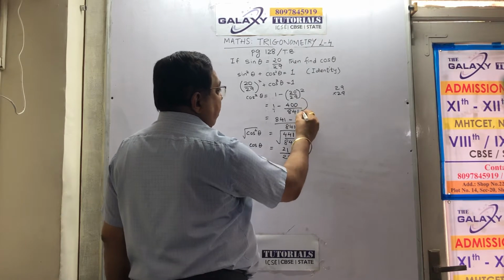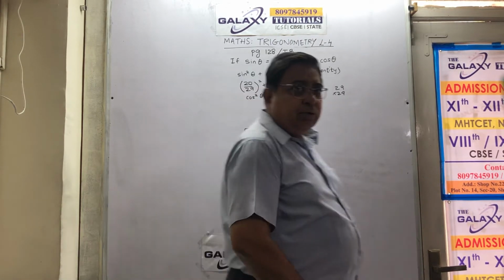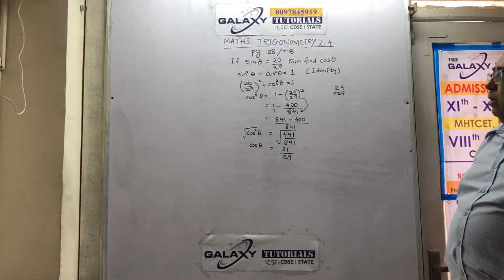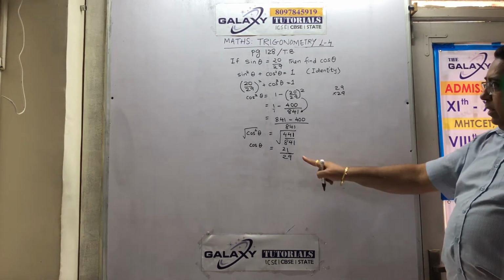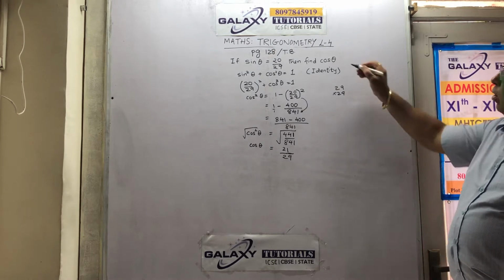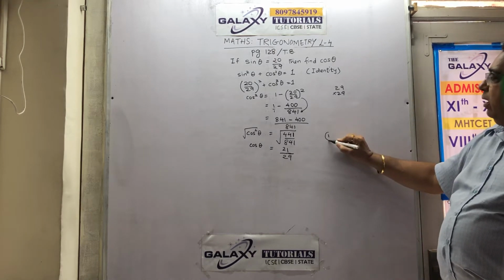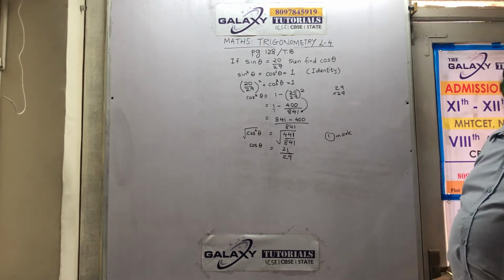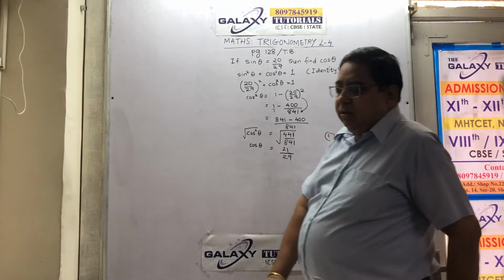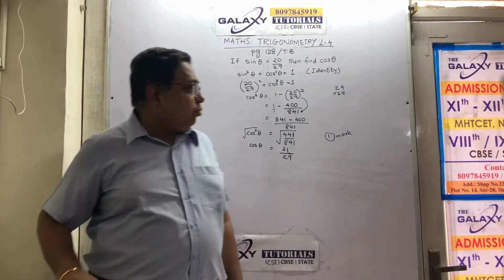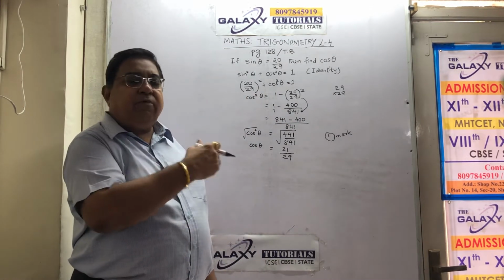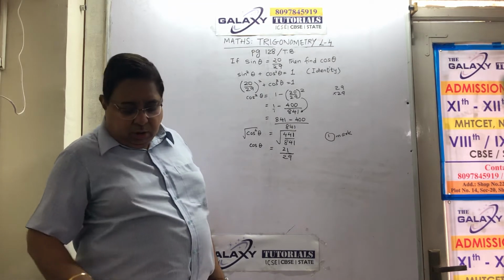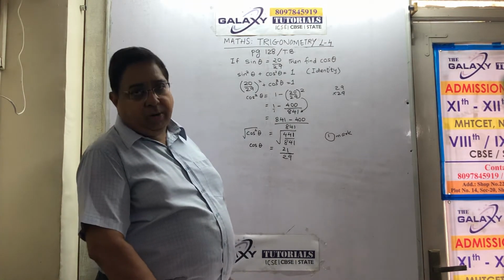You can see where I got this. I need not solve it. So don't waste your time solving everything. 841 is already on top, which was 29 square. So 29. So I got cos theta. What I have to find? Cos theta. They will give me 1 mark for this. So please learn the method in the shortest possible form so that you don't waste time. You can do 20 steps, of course, but don't waste time. The marks are not worth wasting more time on.